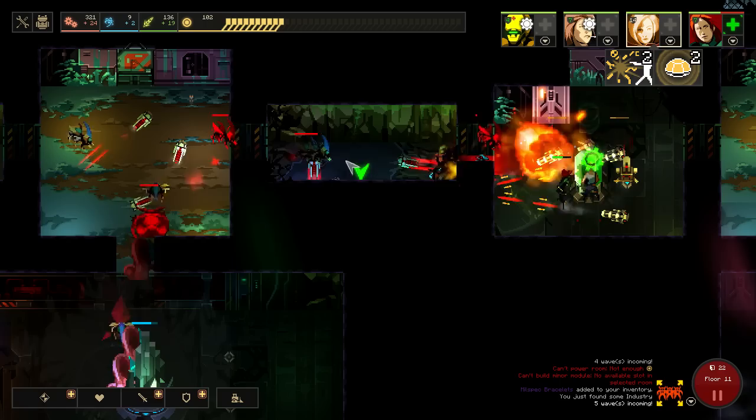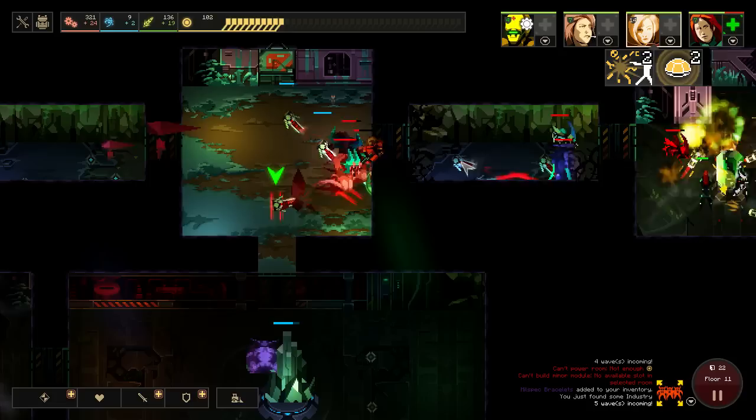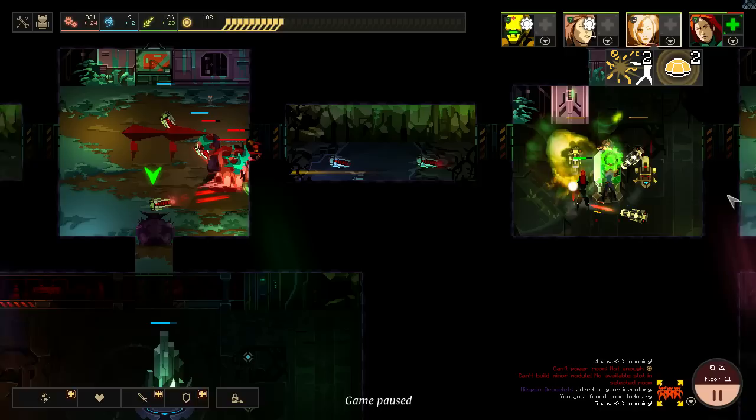Good, smoking guns are doing what they're supposed to do, wreak havoc. And in here it should be fine. Crystal guys will be confused and kamikaze should be killed easily. Yeah, they all died. Good. Yeah, I really think I have this under control. I think this is a game-winning run right now.